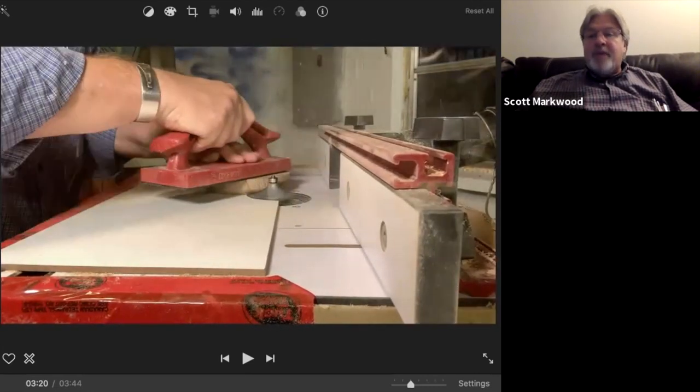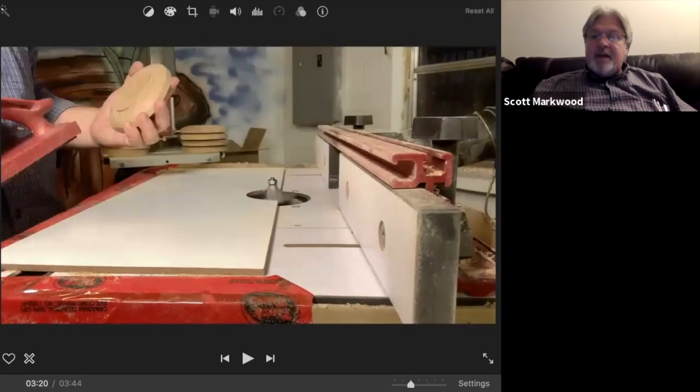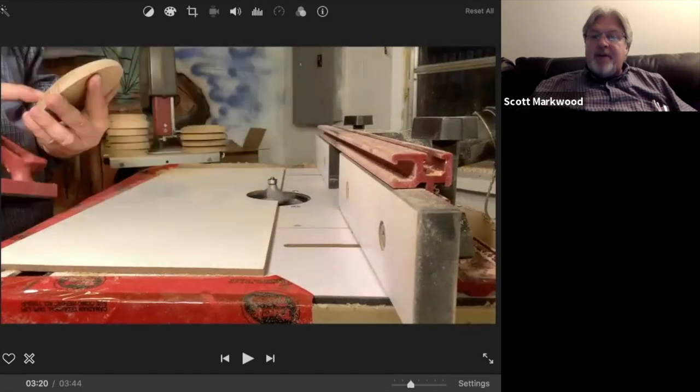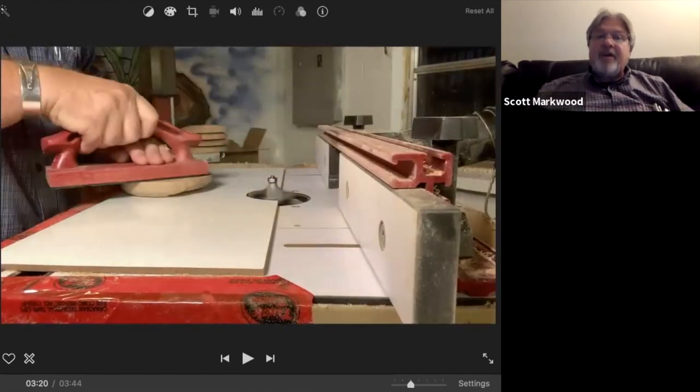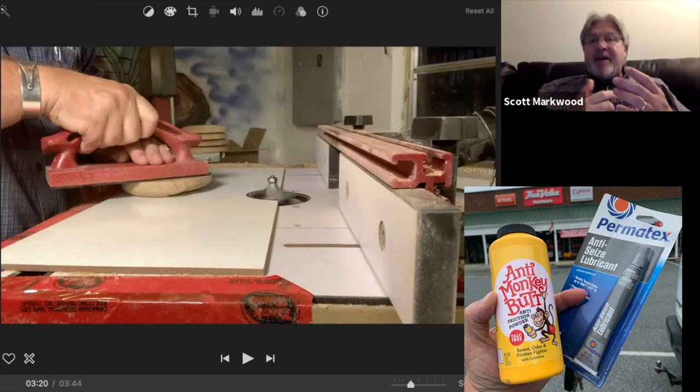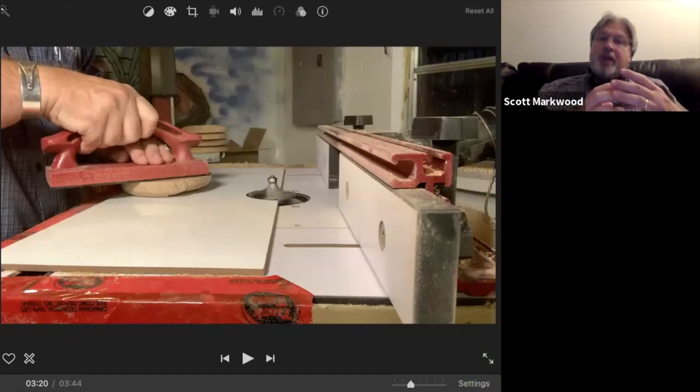So I was hoping that I captured this. I noticed that I was getting a shallower cut as I would route, and sure enough, that router was slipping. I wound up taking it out, cleaning the body off with some Scotch-Brite. I bought some anti-seize. I applied that to the body, not to lubricate it, because I certainly don't want it becoming loose, but to keep it from galling.